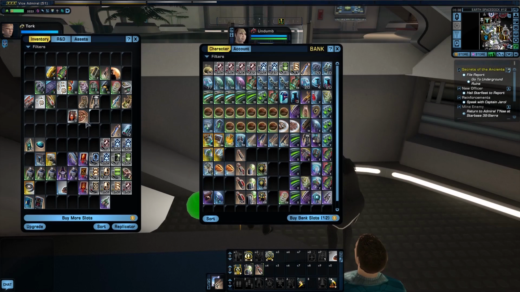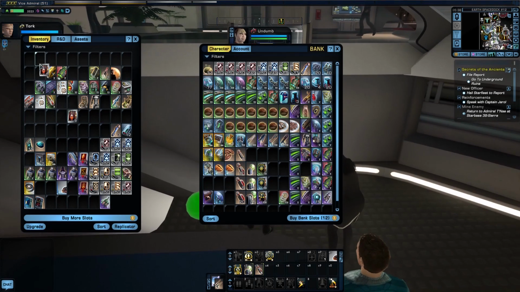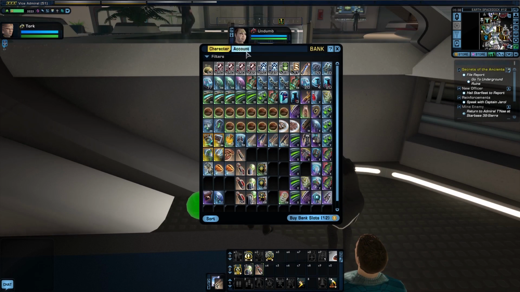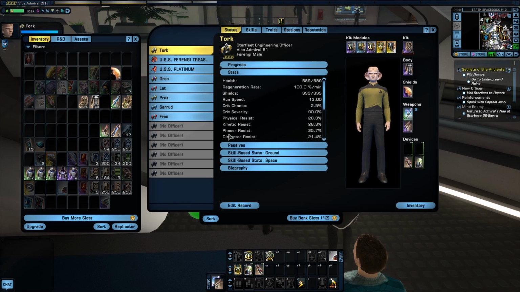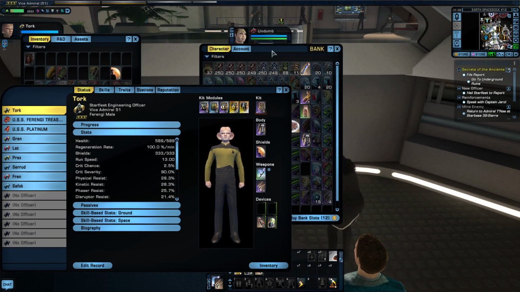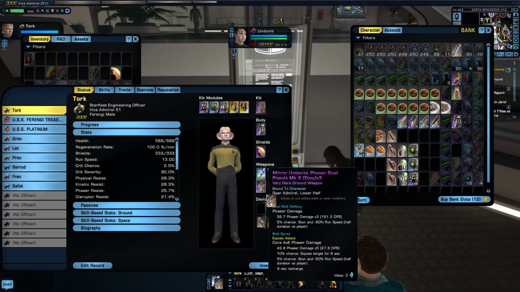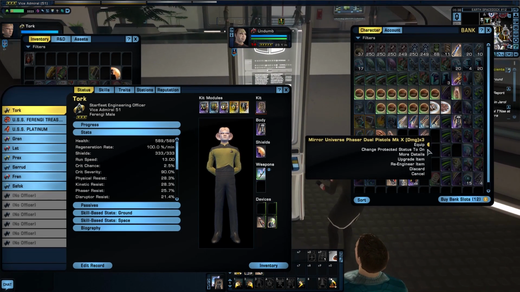So, yeah, put that over there. Don't want these things. So, and I'll put this down here. All right. Let's bring up my character real quickly. I wonder if I can get this. Let's put this there. I'm going to discard this.